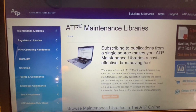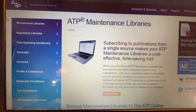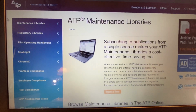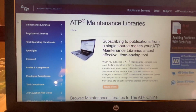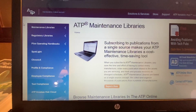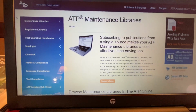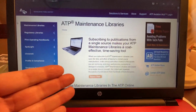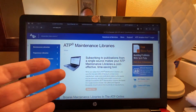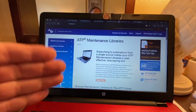And so the subscription for the Beechcraft is like $400 and some dollars. No, the Continental subscription was like $400, and the Beechcraft subscription was like $700. And so what I did is I called them at ATP, talked to them online, and they helped me get through some of this.